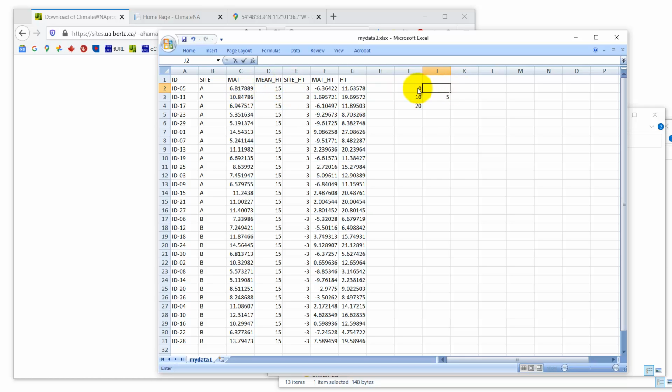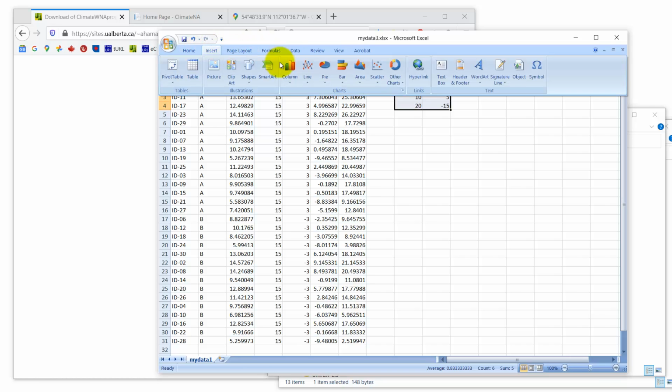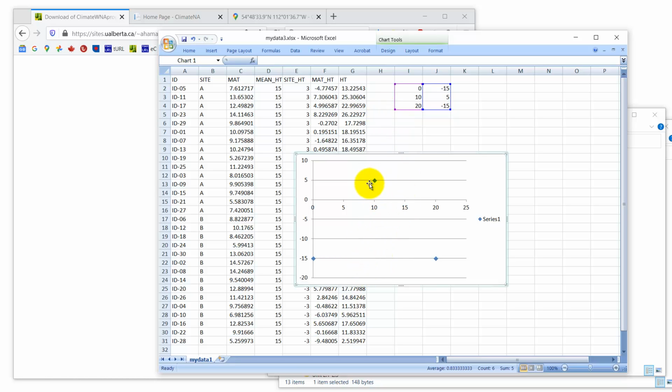So let's call this -15 and -15. So if we look at this in a scatter plot, this can be approximated with a polynomial equation.